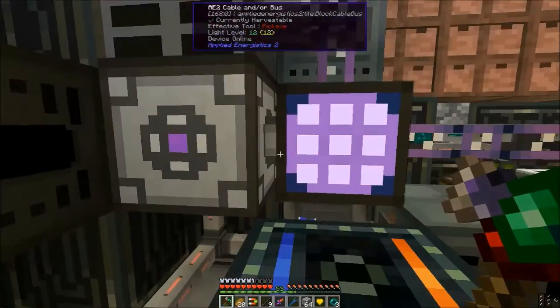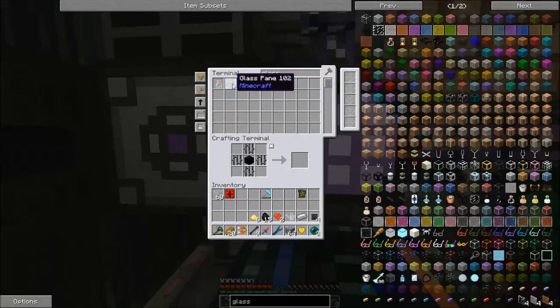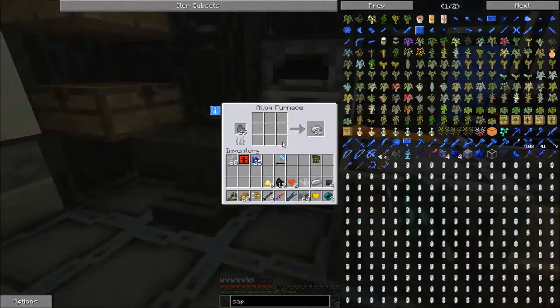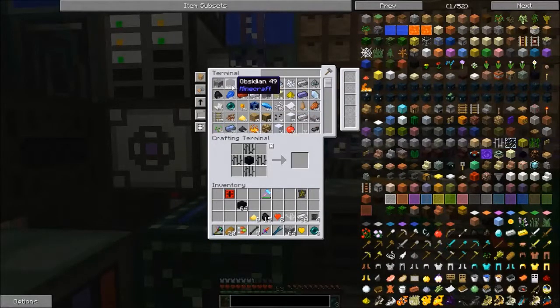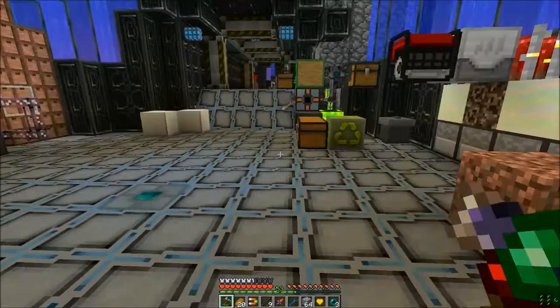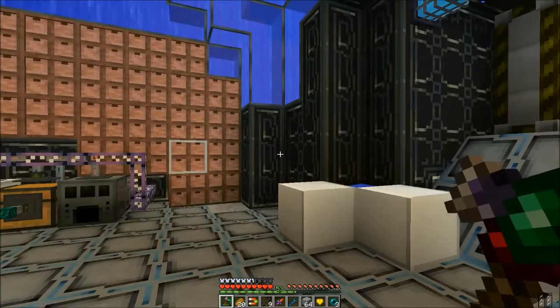Alright, it would seem that I might need some more sapphire glass. So, glass. And some sapphires. Sapphires. Let's see. Alright. Thank you. Glass, sapphires. And then obsidian, which I keep getting by the boatload. And all we gotta do is wait on this to cook. So, if anybody knows what the heck happened with that wither, can somebody please tell me?